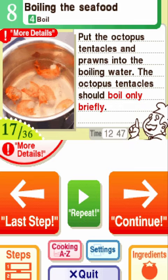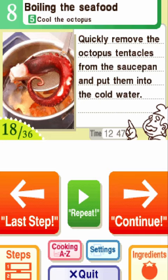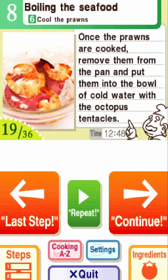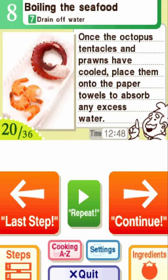The octopus tentacles should boil only briefly. Quickly remove the octopus tentacles from the saucepan and put them into the cold water. Once the prawns are cooked, remove them from the pan and put them into the bowl of cold water with the octopus tentacles. Once the octopus tentacles and prawns have cooled, place them onto the paper towels to absorb any excess water.